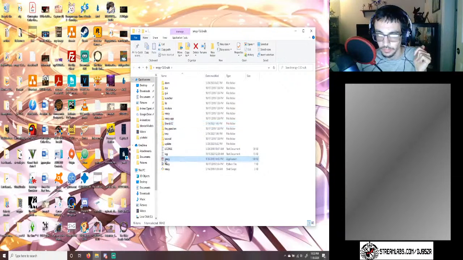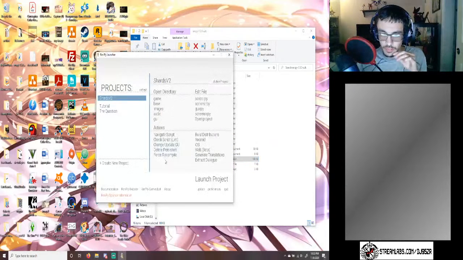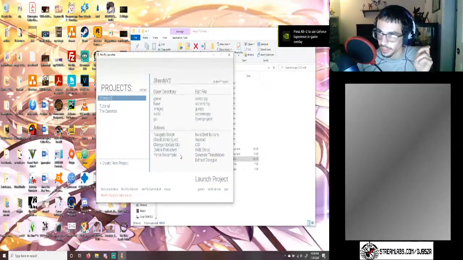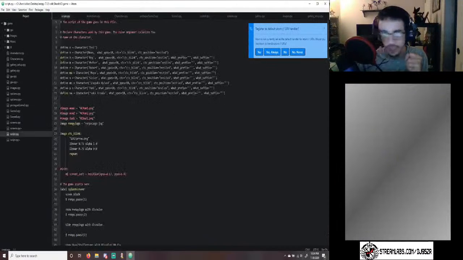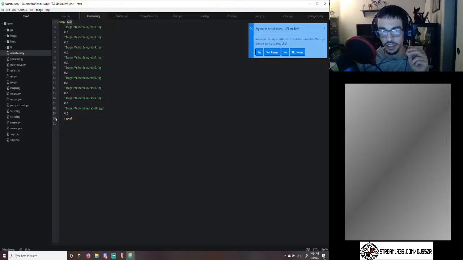And we're gonna open up Ren'Py. Now, an interesting thing about Ren'Py is that when you create custom script files, they don't actually show up in here, so you actually have to go into one of the predefined files to be able to pull it up. And I named my animations.rpy, and we're basically going to be doing the same thing that we did here.